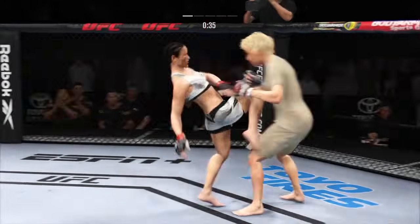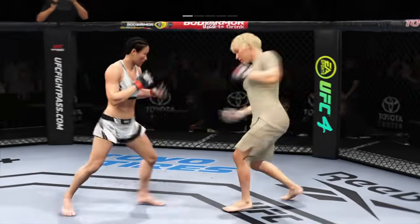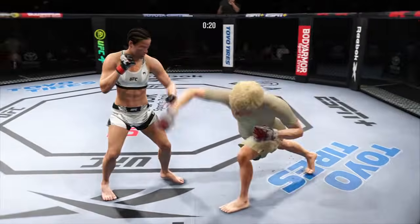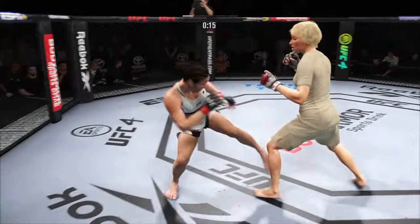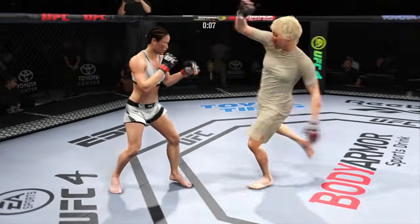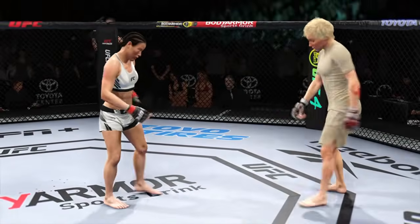Well, she's able to connect on the punch there, DC, really making good use of her reach advantage. And she misses with the left punch there. Lands flush with that right hand. Twenty seconds left. Nice kick. Both fighters exchange in the pocket here. Mixes it up nicely in terms of staying heavy and also staying active. And she connects with a punch there, champ. She's so accurate. She's so good at timing all of her strikes. Second round, straight ahead.